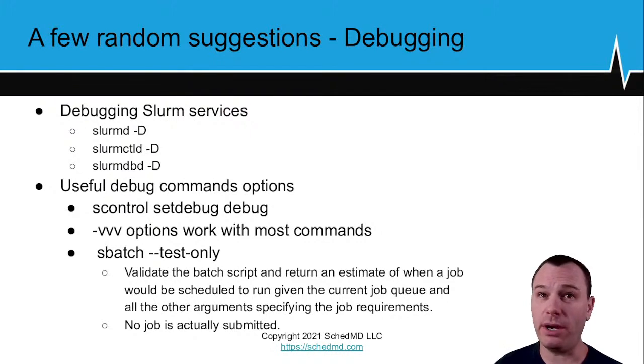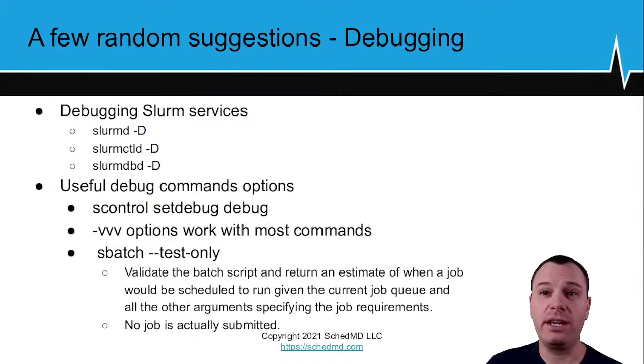If you want to change debugging for the controller, but do not want to edit your config file, you can issue an scontrol setdebug followed by the debug level. Note that this will only affect the scheduler and not the slurmds. For slurmds, you will need to modify the slurm.conf and issue an scontrol reconfigure. For client commands, you can use the -v option, which will generate logging for that command directly to the terminal. Multiple -vvv options can be used to increase the verbosity of that output.